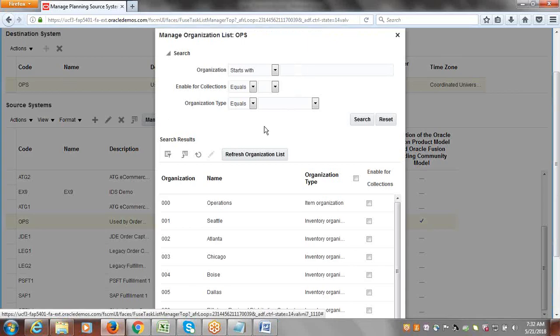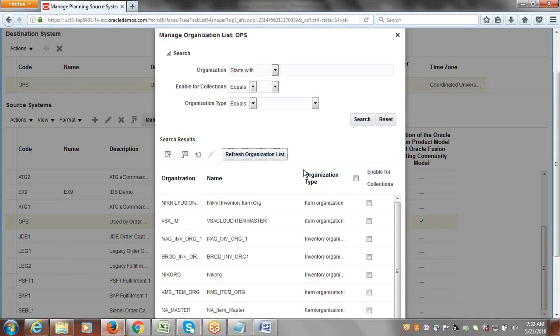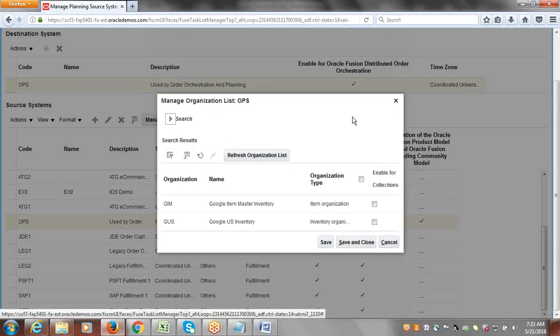After clicking here, don't search for your inventory directly. It may come, may not come. After coming to this page, you have to click on Refresh Organization List. Now everything got refreshed here and it's published. So now you can search for our inventory organization. Just type with a G and click on search, so we could see our inventory organizations here.